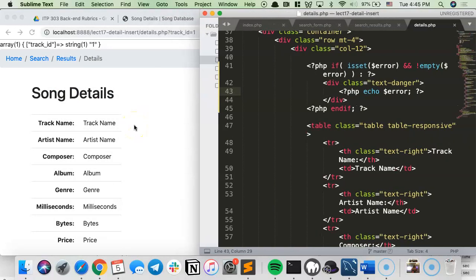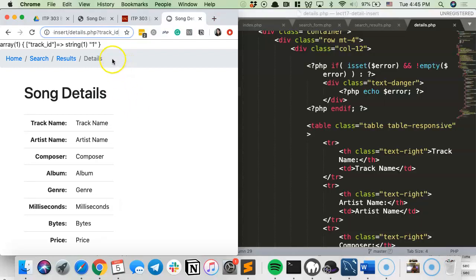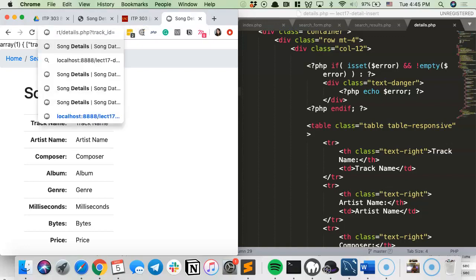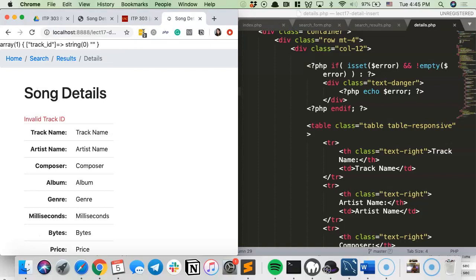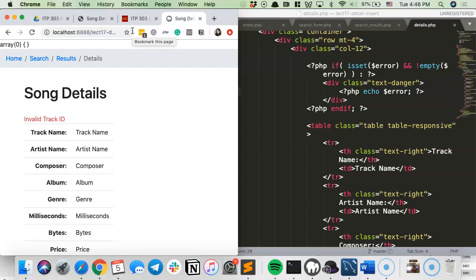So as you can see right now, even on this example, I don't see an error anymore. If I did track ID equals nothing, that's all I did, I'm going to see invalid track ID, right? If a user just went to details.php without the track ID information, I'm also going to see invalid track ID.